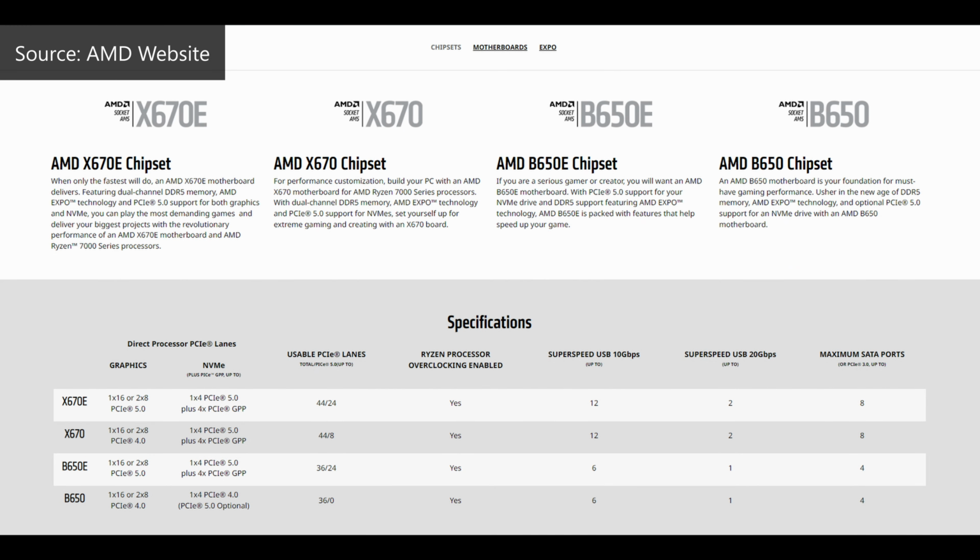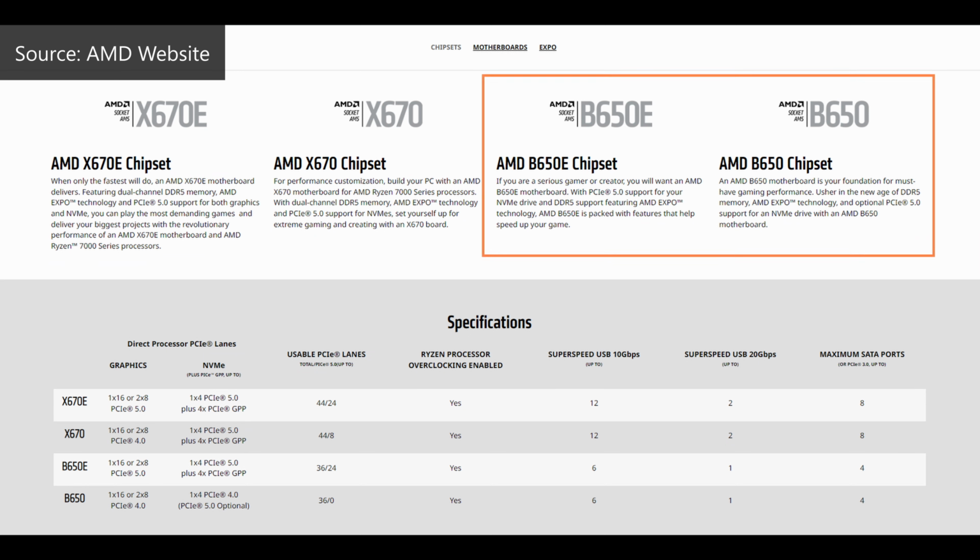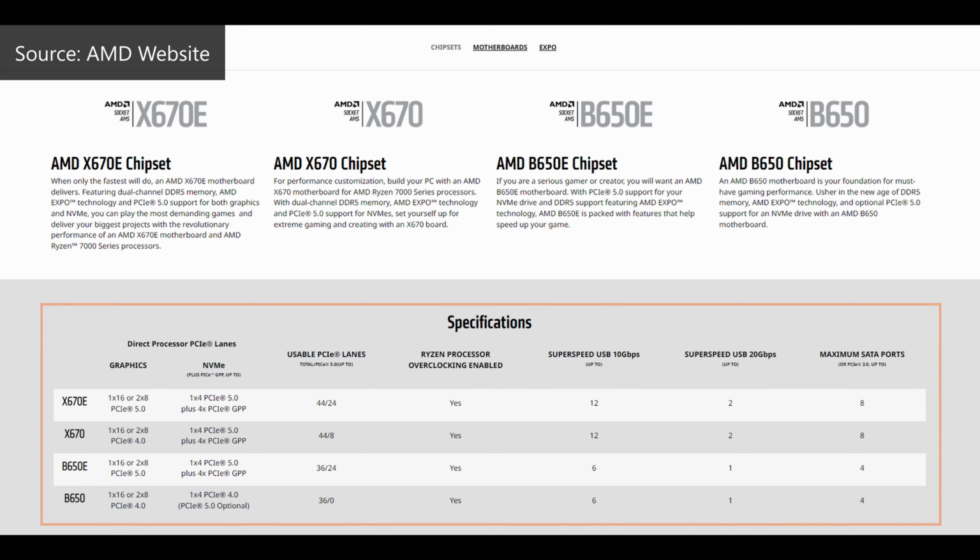To recap, AMD launched its AM5 platform and the Ryzen 7000 series of processors alongside the range-topping X670E and X670 chipsets on 27 September 2022, and one thing that stood out was the value proposition, or lack of it, seeing as X670E and X670 boards were really pricey, making lower-end Zen 4 parts such as the Ryzen 5 7600X questionable in terms of their price-to-performance ratio in a completed build with an X670 series motherboard. The launch of the B650E and B650 therefore strives to create value, hopefully, for potential Ryzen 7000 series consumers in the mid-range. Now, to achieve these lower price points, AMD has pared away some of the features from the X670 family of chipsets so as to create the B650E and B650, as you can see on the screen.